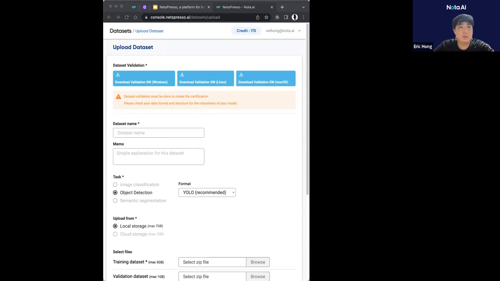So press the train folder, select the validation folder, select the test folder, and select the dataset format. I'm using COCO, and press run.